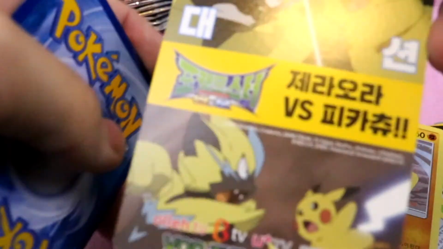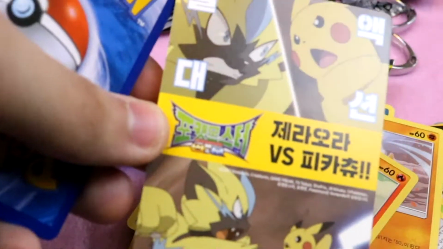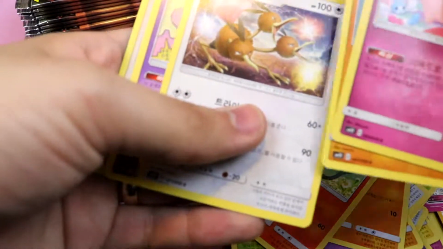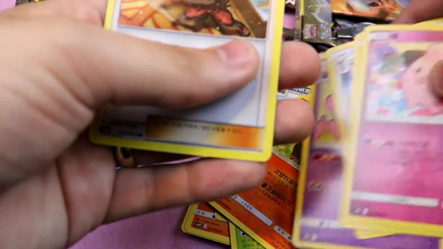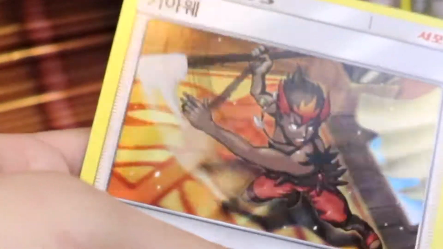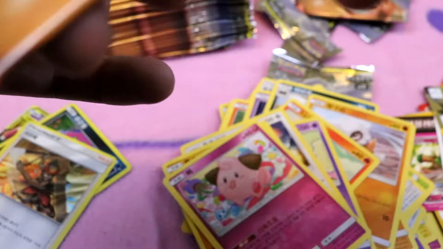All right, I know this is another promo card, but I really love that. Another promotional card, like, ooh, that's for the anime. That's, what is it, Zeraora? So I have Kleffa, Rhydon, Dodrio, Weezing, and ooh, a Holo Huawei. Don't get a Huawei phone. Get a Samsung.